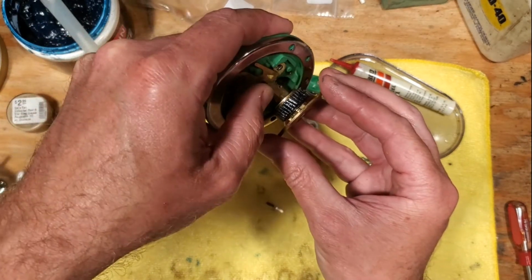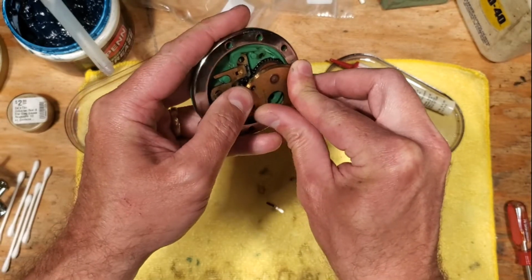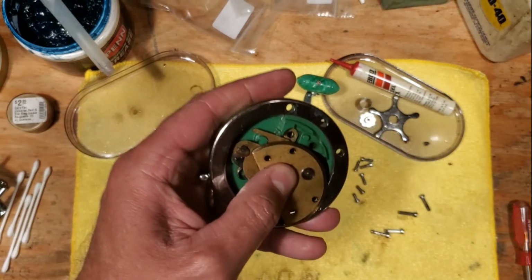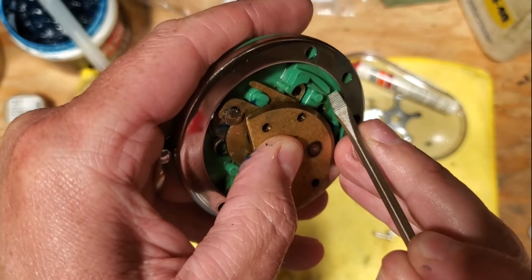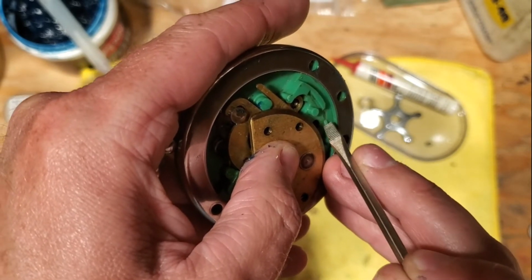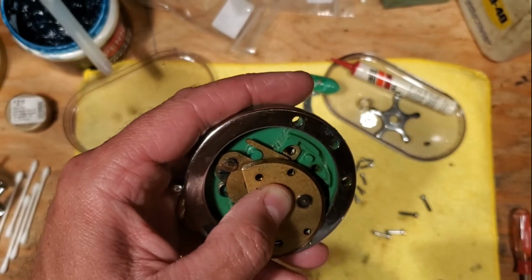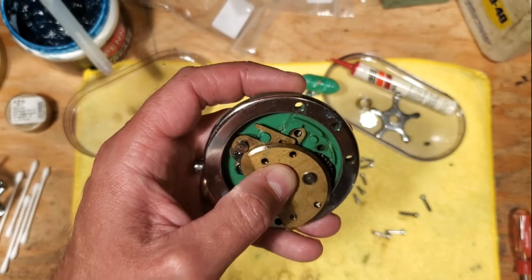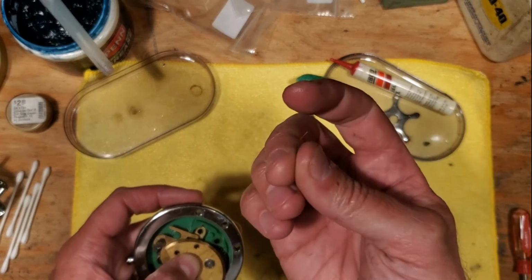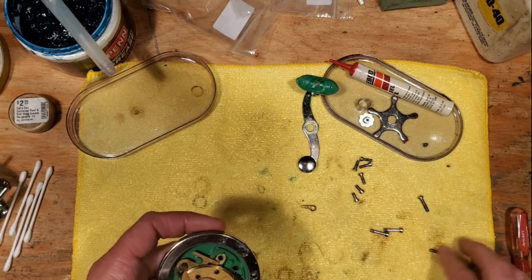And I find that turning it upside down like this is the easiest way to do it. And then push down on the pinion gear, roll around your bridge ever so slightly. And unfortunately, it might be a little difficult to see, but the inside of this has been compromised right here. There's a chunk missing from inside the frame of the plate here. I'm not sure how that happened. I think the reel just came that way, probably from somebody trying to work the spring out of there at one point or something. And this dog spring was surprisingly in pretty good shape. I think I'm probably just going to put that one back in. It had a really good, strong sounding dog click to it.